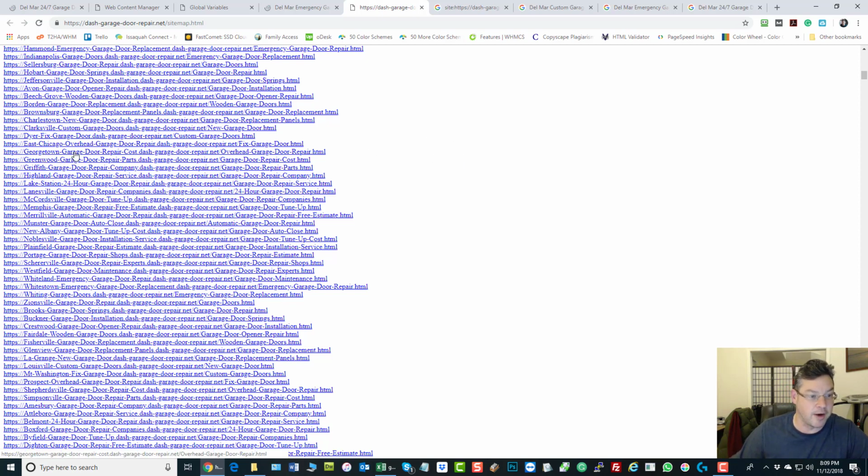Look, Georgetown garage door repair cost, for when people in Georgetown are searching for garage door repair cost. What do you want to bet? If Google's indexing that page because it's seeing a reason to, because hey, we did our keyword research, garage door repair cost is a big time keyword. That's nationwide. Now we don't know where the next guy is going to be when he does that search. It could be Georgetown. All we know is we're creating all the keywords times all the cities. So we basically have a page for garage door repair cost for every city we're going after. Okay, that's the idea, right?